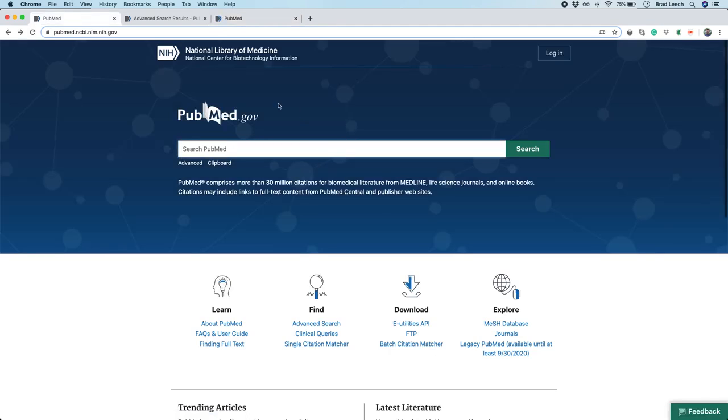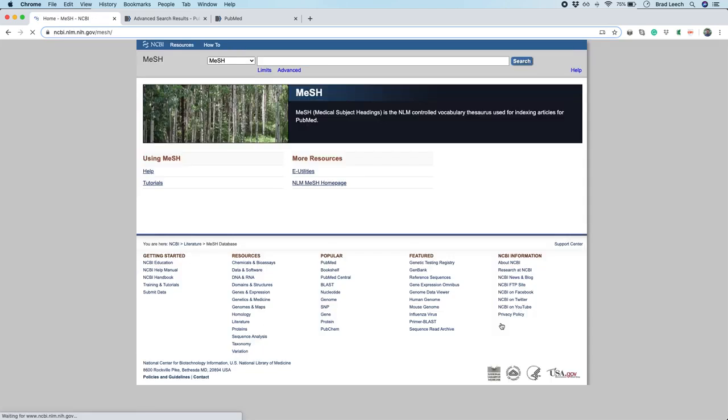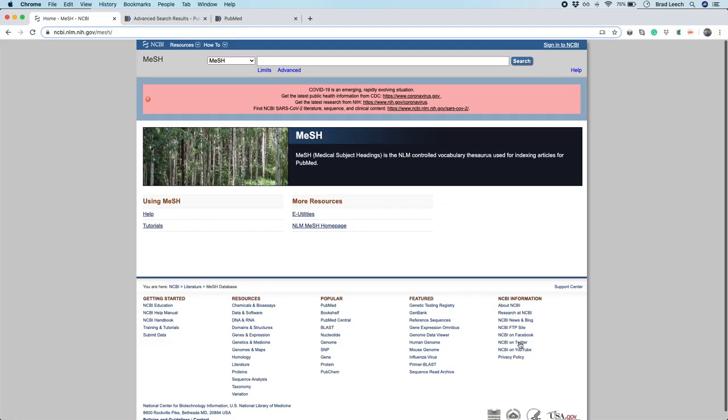Here we have PubMed. Down the bottom, right here, is your MeSH database. Let's click on that. Here we have your MeSH database. You can see that this is quite similar to PubMed database.